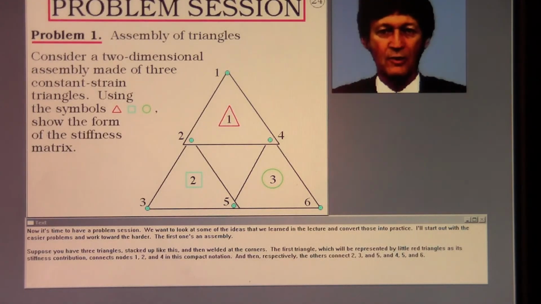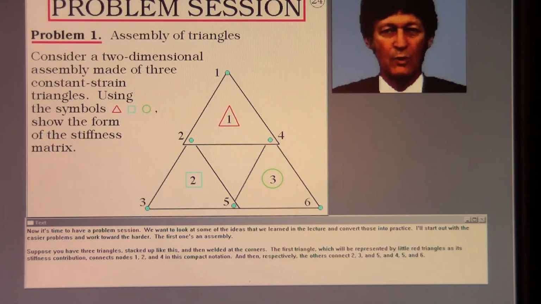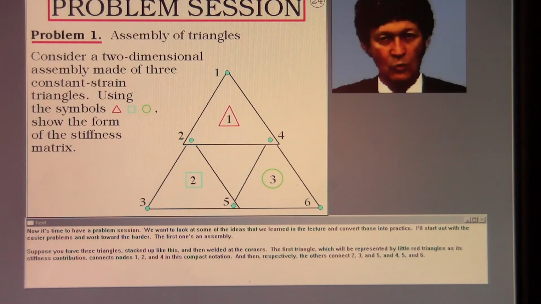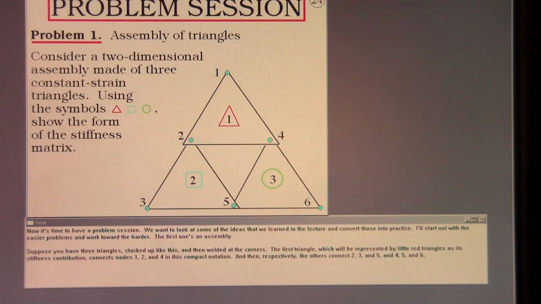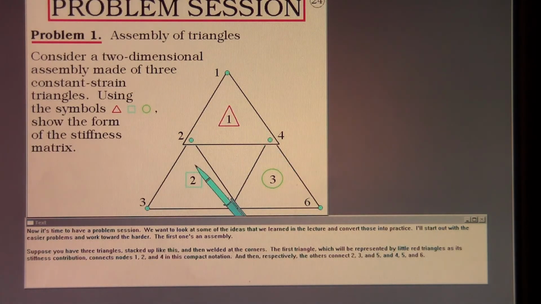Now it's time to have a problem session. We want to look at some of the ideas that we learned in the lecture and convert those into practice. I'll start out with the easier problems and work toward the harder. The first one's an assembly. Suppose you have 3 triangles stacked up like this and then welded at the corners.